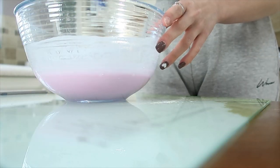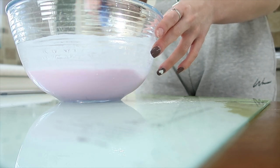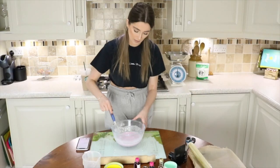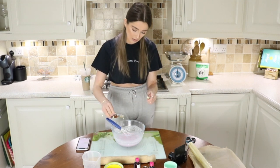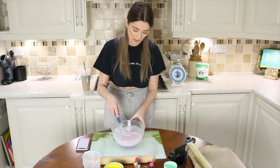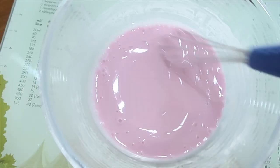Oh no, there we go. It has gone like a creamy purpley pink. Still looks a bit pink, but I don't dare add any more because obviously then that's more liquid. So there is the food colouring. Let's add the tiniest bit of vanilla extract. That wasn't really a tiny bit, but oh well. So a little bit of vanilla extract in there as well. Mix that in. So here is what the mixture is looking like. Pinky purpley colour.